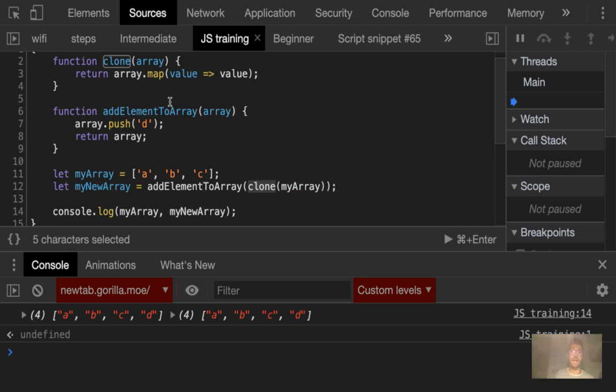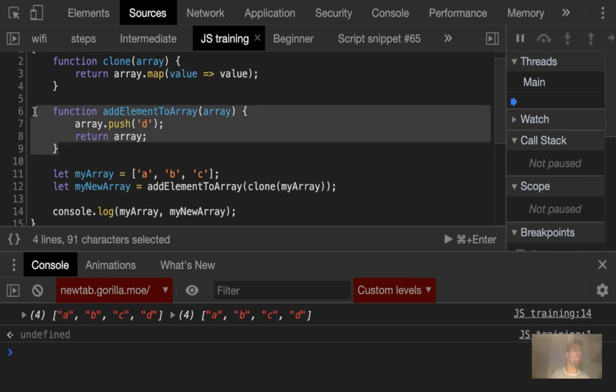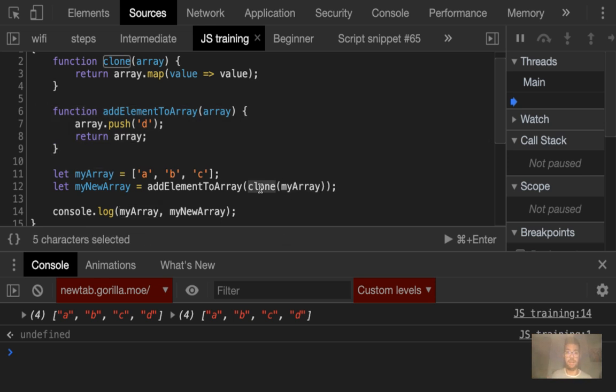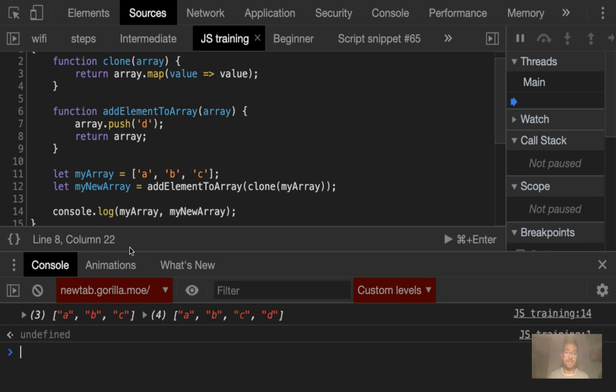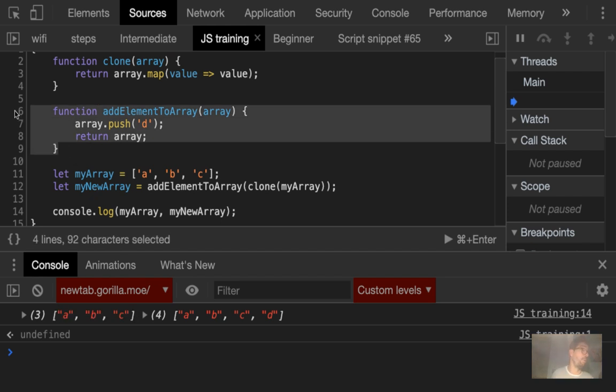Look, I've created a function to copy my array. So in other words, before giving my array to that function, I'm creating a copy. You see? Because I'm passing a copy, I keep the original one for me. So now, if I execute that again, you see, the original array remains untouched. Listen, that function is still impure, right? The add element to array function is still wrong, but at least I've minimized the impact of dealing with impure functions.